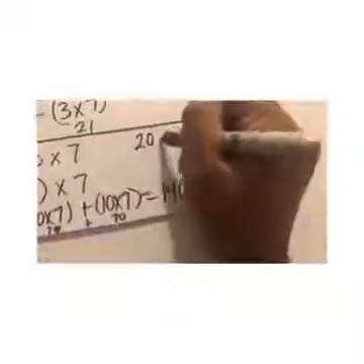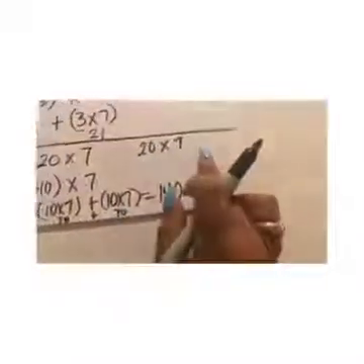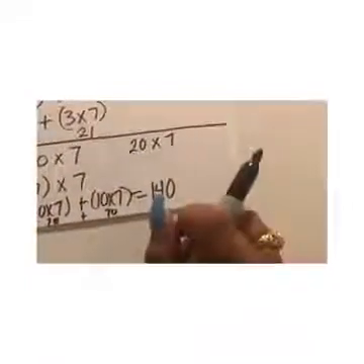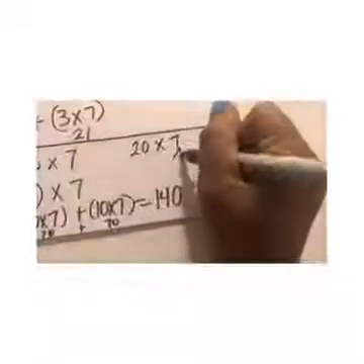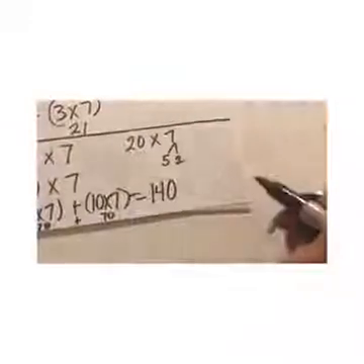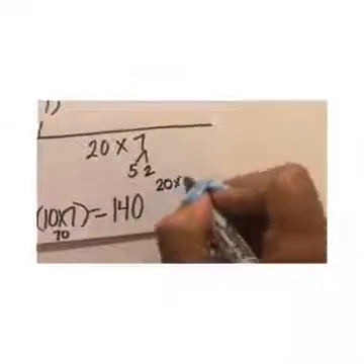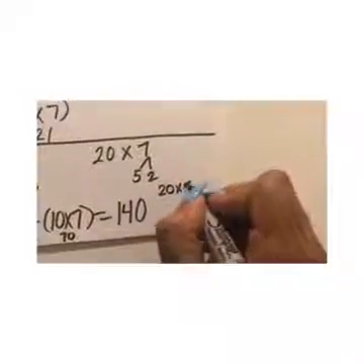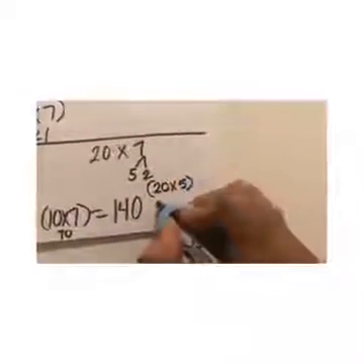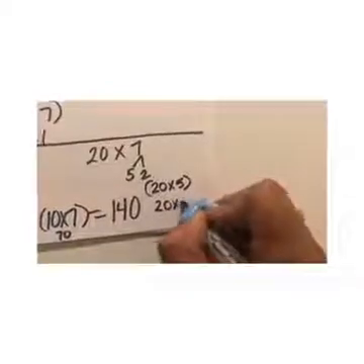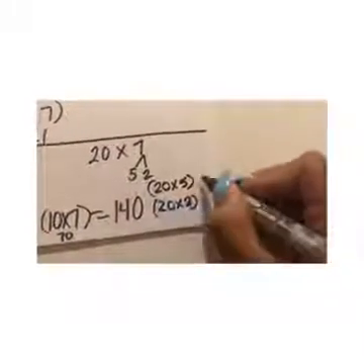Or I could even do 20 times 7. Well, I don't know 20 times 7, but I know 20 times 5 is 100. And I know that 7 is 5 plus 2. So I could do, and I'm going to write it vertically, even though I don't recommend doing that, just for spatial purposes, 20 times 5 and 20 times 2. So I have 100.